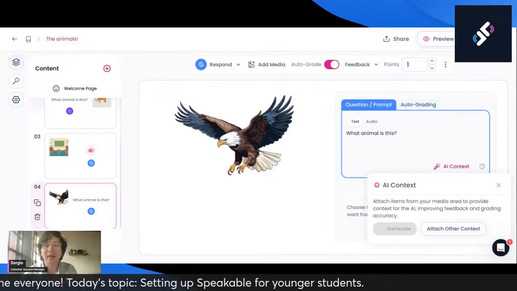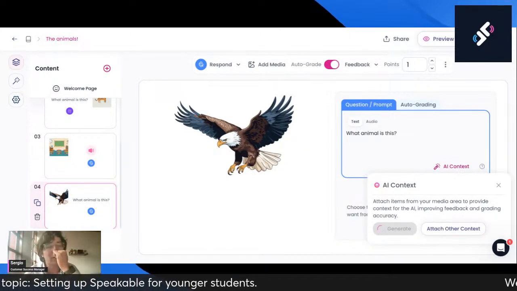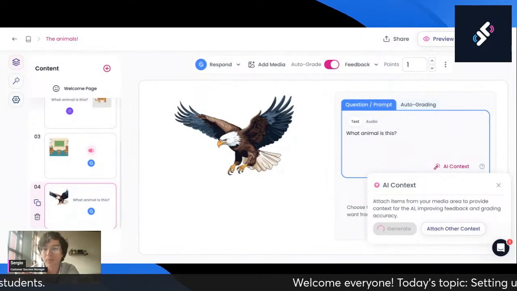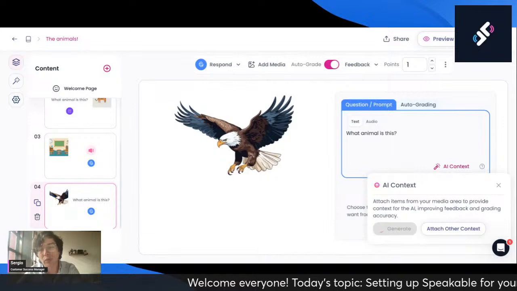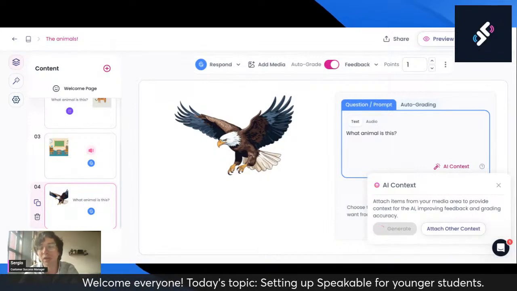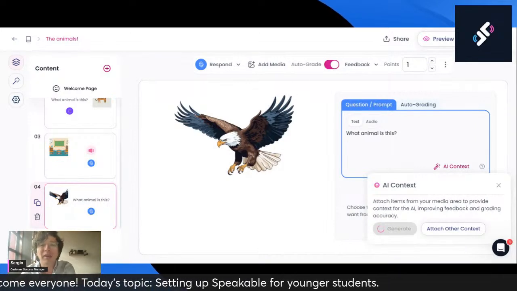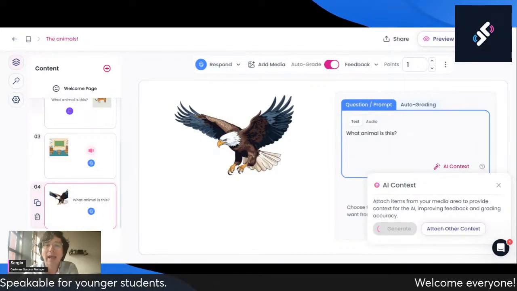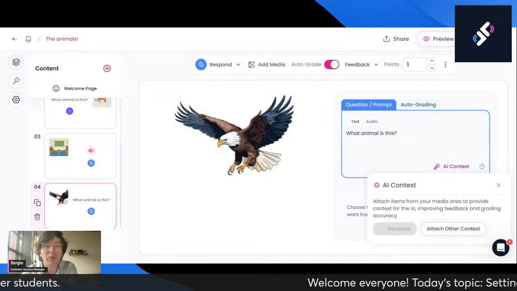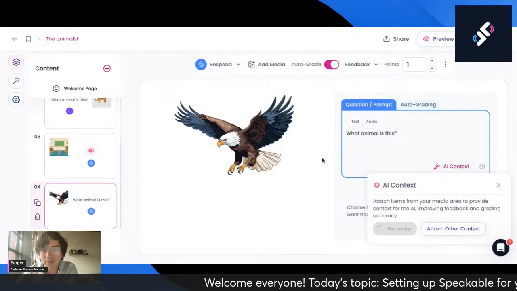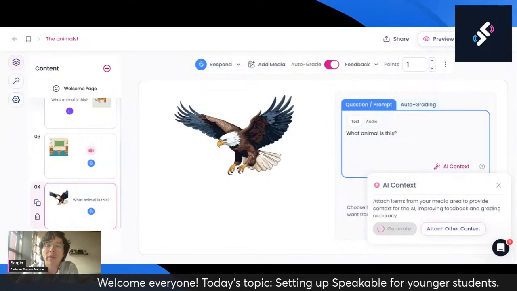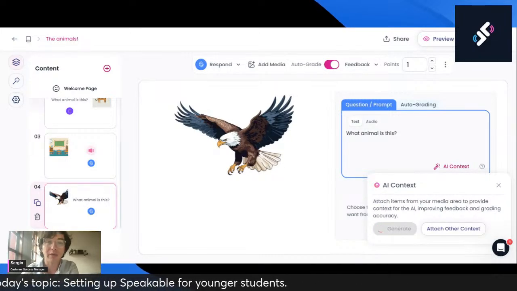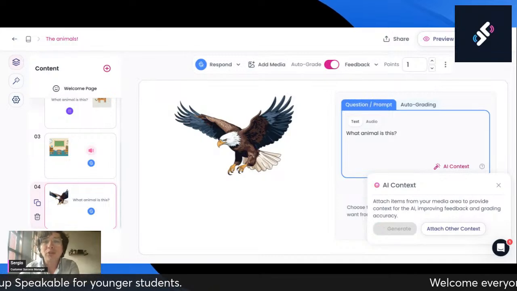You will know because when it says it generated successfully, you will be able to see what Speakable thinks this is. You can do this with video, you can do this with text, with text-to-speech, audio files, and Speakable will generate a transcript of them if they are audio or video files. And if it's just an image, then it will just rate the image right then and there. So what happens with the AI context is, in the case that you're using video, make sure that you test it first.